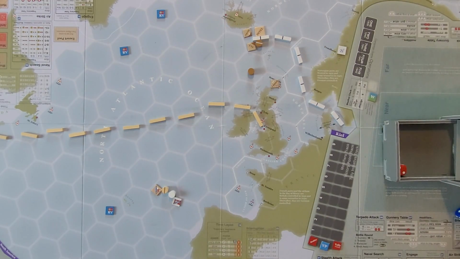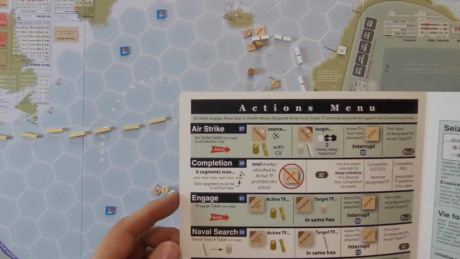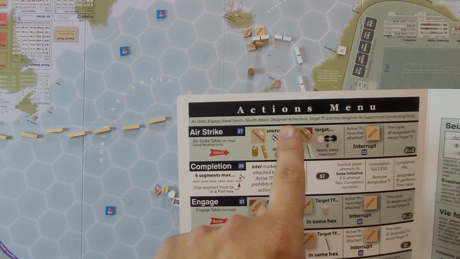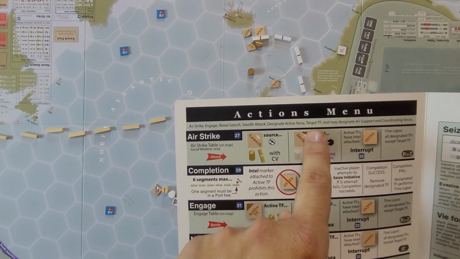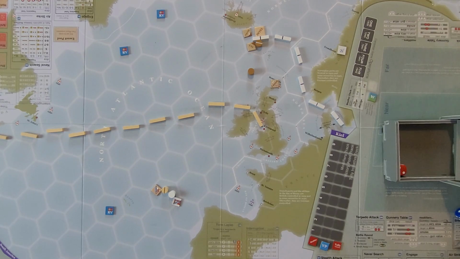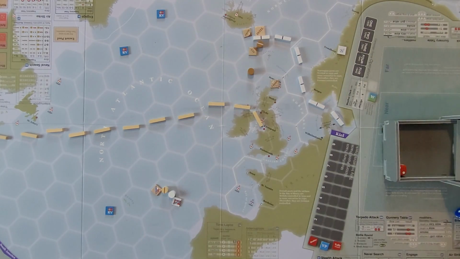For our airstrike. So if we look at the airstrike action, see, airstrike engaged, designate active force, target task force, and may designate air support and coordinating forces. Okay, so what does the coordinating task force give us? It gives us a +2 because the weather's good on our die roll.